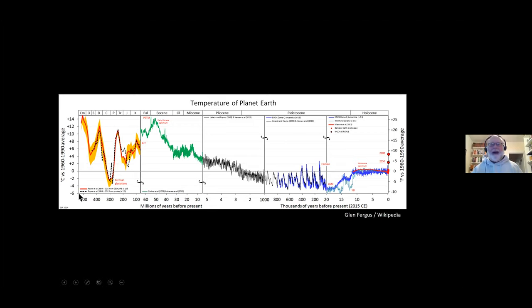So the Cambrian era is basically the era when life exploded 540 million years ago, the Cambrian explosion, as it's called. And so you can see this period for the last 10,000 years, that's called the Holocene. That's the time when civilization started, right? Human beings started agriculture approximately 10,000 or 12,000 years ago. And you can see over here, it's just up against the edge. That's modern climate change. That's what everybody's so worried about. And then if you go back this direction, you can see there's the last glacial maximum 20,000 years ago. And you can see that actually that was really cold. Over the last 540 million years, that was a really cold time.